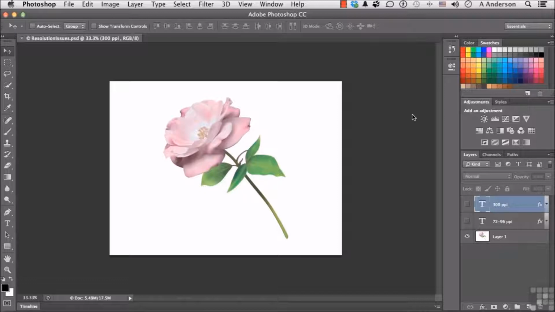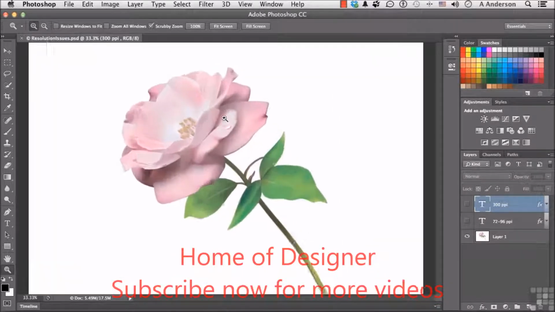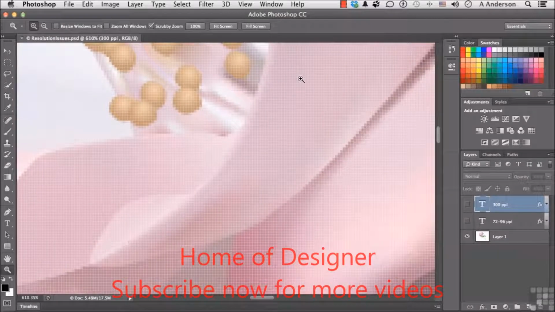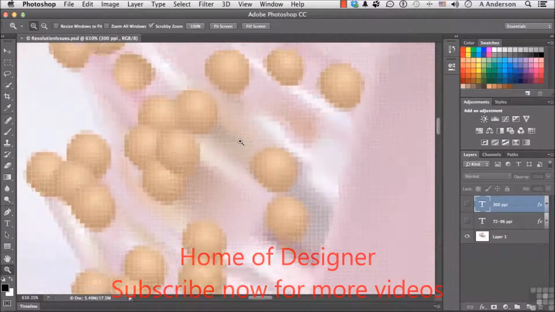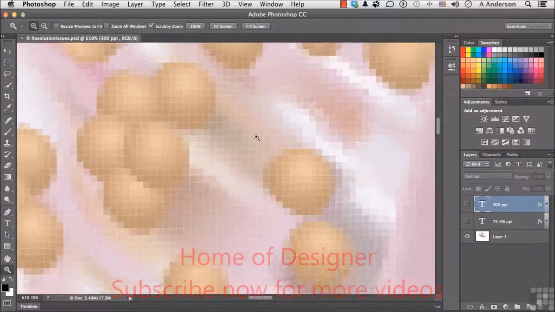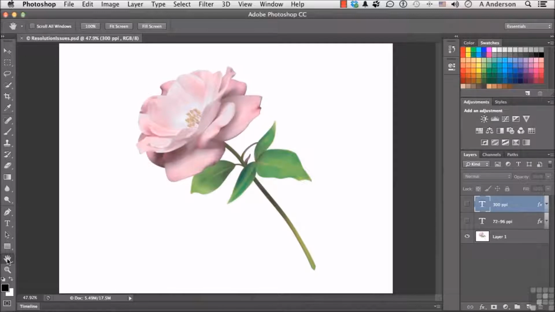Most of you have done what I'm about to do. If I come over here and pick up the zoom tool, and get over here on this nice flower and begin zooming in, eventually we get to see the components that make it up, the little tiny pixels, and there they are. Of course, if we take it back down in size, it looks beautiful.